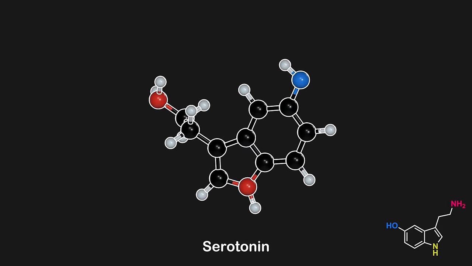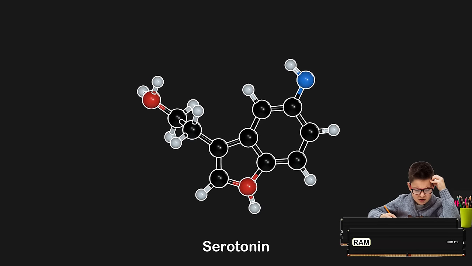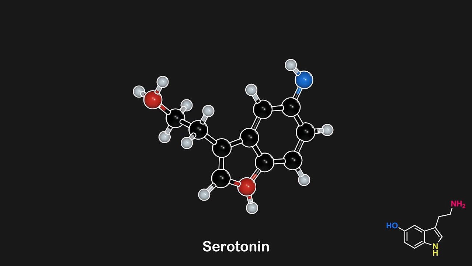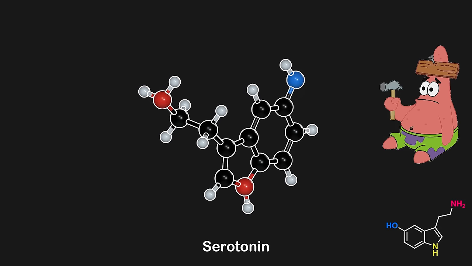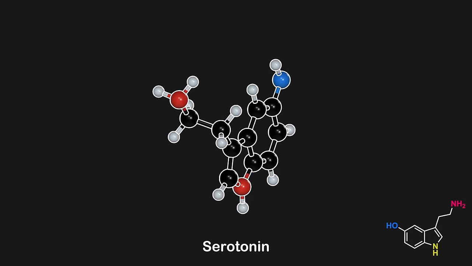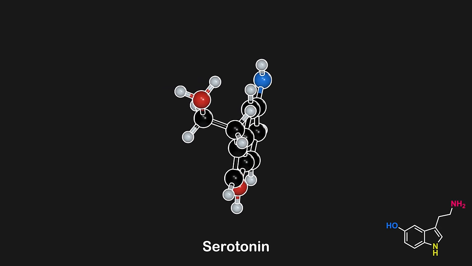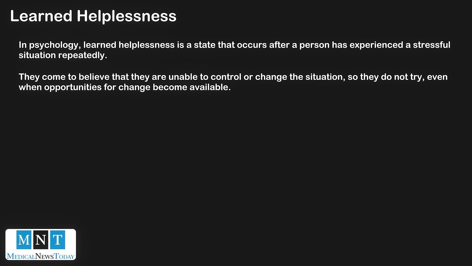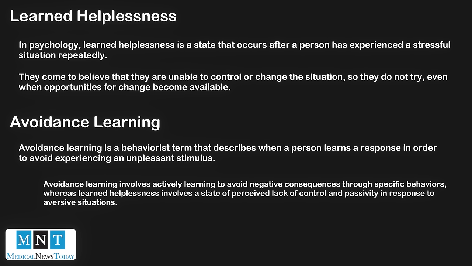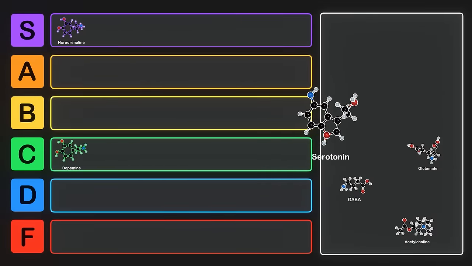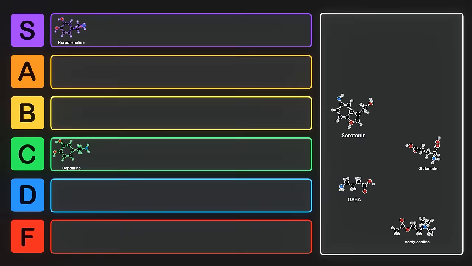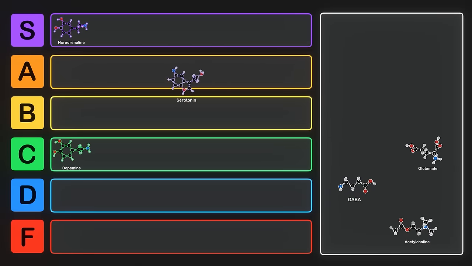Let's get back to the tier list. Serotonin also influences learning and memory. High serotonin levels facilitate learning and memory processes, whereas low levels impair them. An interesting illustration of serotonin's effect on learning is the concept of learned helplessness. As repeated exposure to uncontrollable stressors can disrupt avoidance learning, a process tied to serotonin levels in the brain. Serotonin is a pretty trippy molecule. I would be remiss if we didn't put it into S tier. Which is appropriate, because it starts with an S.